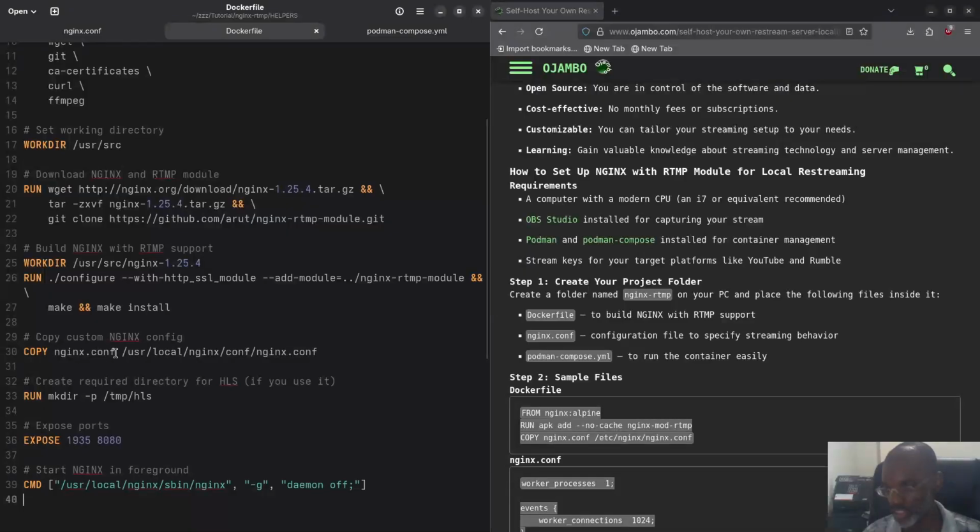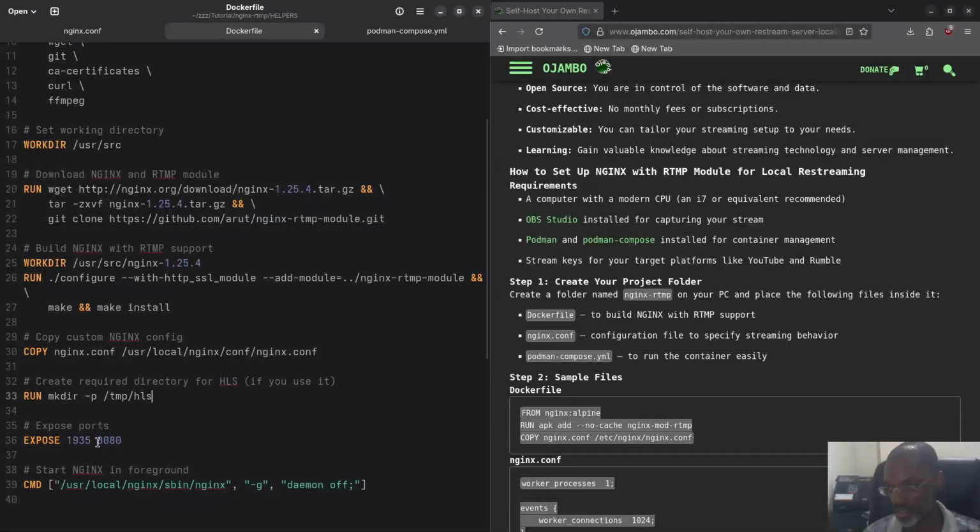Then we copy the NGINX configuration file into /usr. So we overwrite the default one and put it in a special location for ourselves. Then, if you're going to use temp HLS, I'll tell you what this is. I think this one is what Apple basically pushed. It's if you have a video and you want to stream a video instead of a live stream, but I'm going to use a live stream, so we'll make that as well.